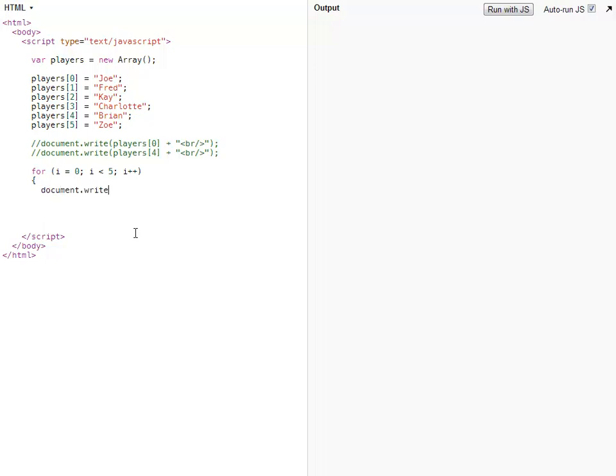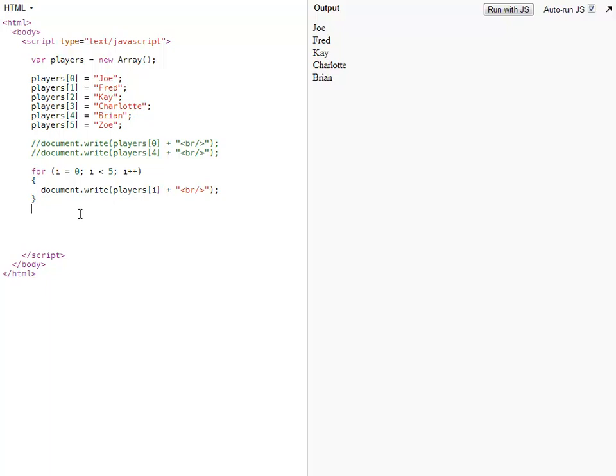And so let's have a look at how this works. I'm going to put players, and this time it's not players 0, 1, 2, 3, 4, 5, it's players I. And if you remember, I at the beginning will be 0, and then as I changes, I'm changing the player which I pick out. So players I, and then we've got the BR tag at the end there, and just close that. And there we see, now it's come in and said, okay, players 0, players 1, players 2, players 3, players 4, and it's printing out each one as we go.